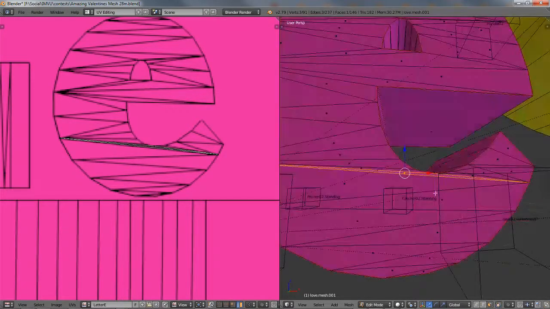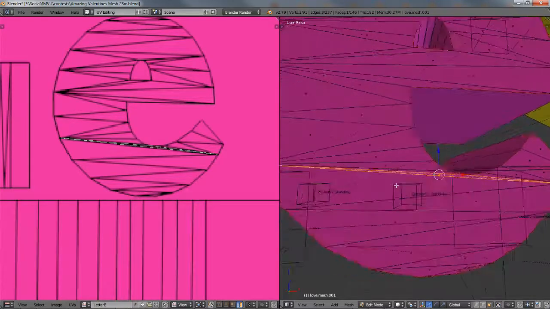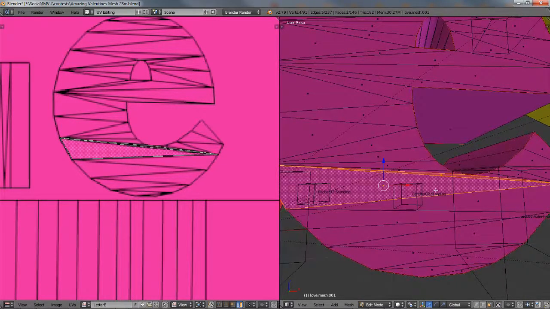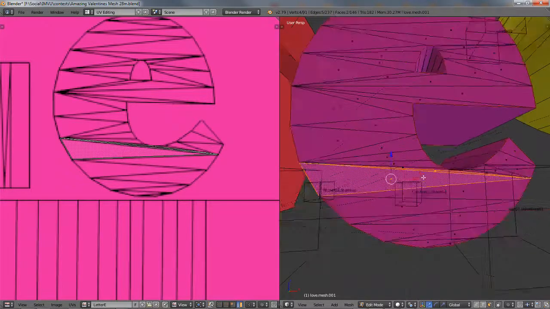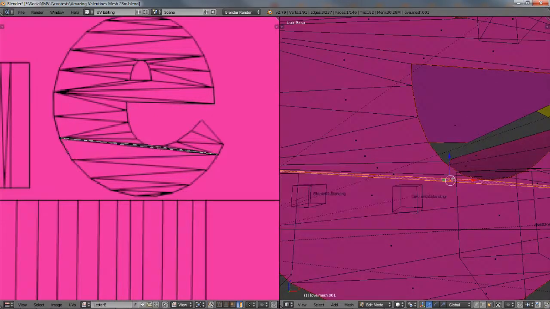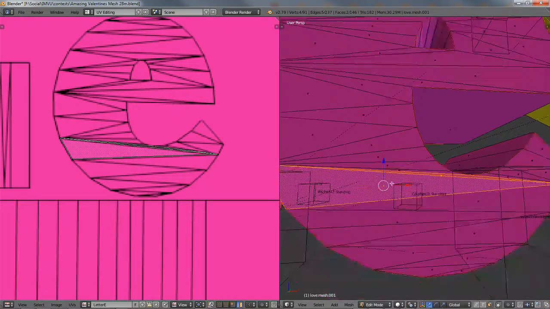Ideally, as a mesher, you want to try and avoid that, so you would probably want to flip the orientation of this to change its size without affecting the mesh. So what you would do for that is select the two faces that are close to one another. These are the ones that you can see.